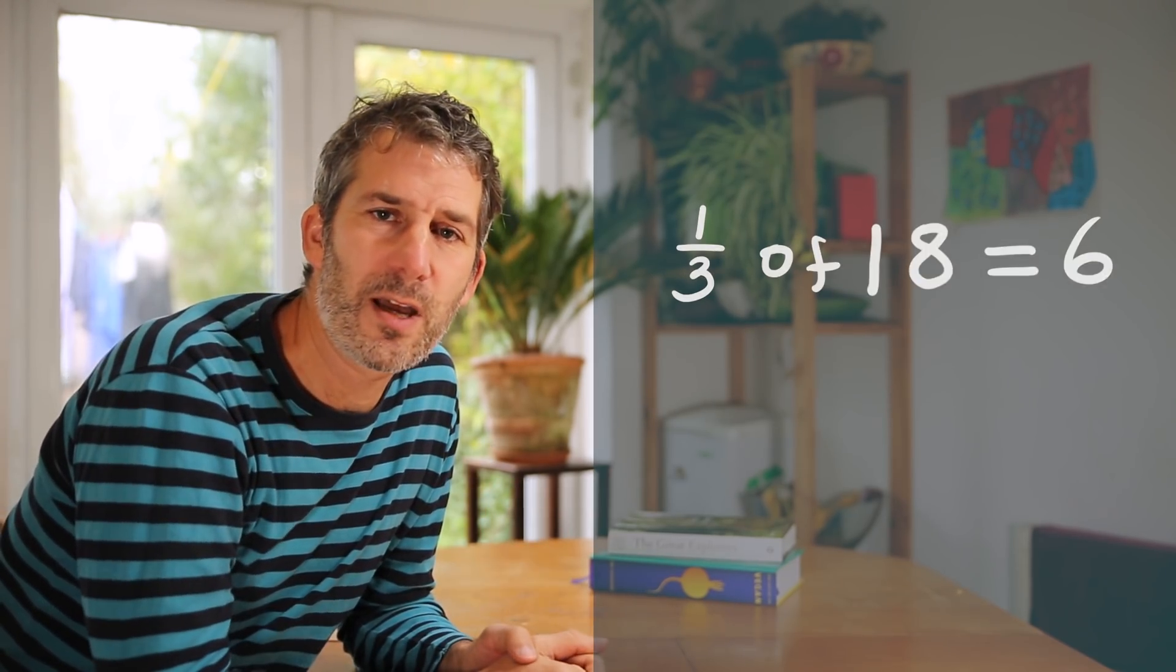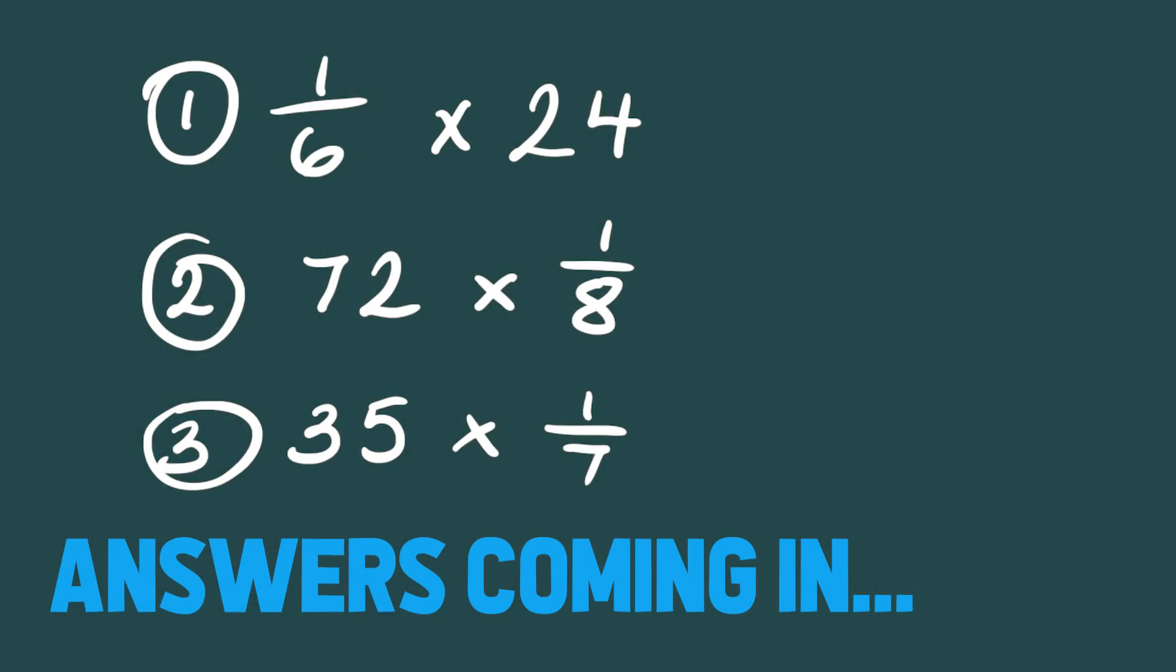Okay. Now we know how to multiply a fraction by a whole number. At least for fairly simple fractions those with a 1 on top, a 1 for the numerator. I put three questions up. Pause the video. Have a go yourself. I won't talk through the answers after but I will display them on screen for you to check.